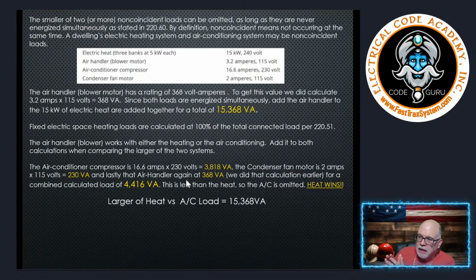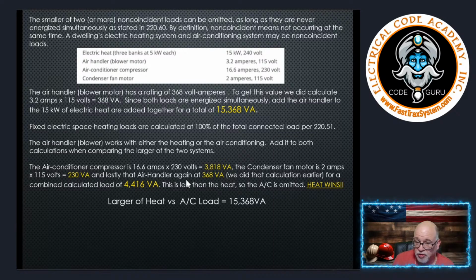Now, if it was baseboard heat, then the National Electrical Code tells us to take that space heating at 100%. So you just add that value to your calculation, okay? You get no reduction to that. You just add it in as you're adding things up. That would be just something else that you have to add in your calculation because under the standard method, you don't get any relaxation when it comes to that. It's basically at 100%, okay? So keep that in mind. But in our case, we have central heating and cooling, so we definitely have some non-coincident loads.